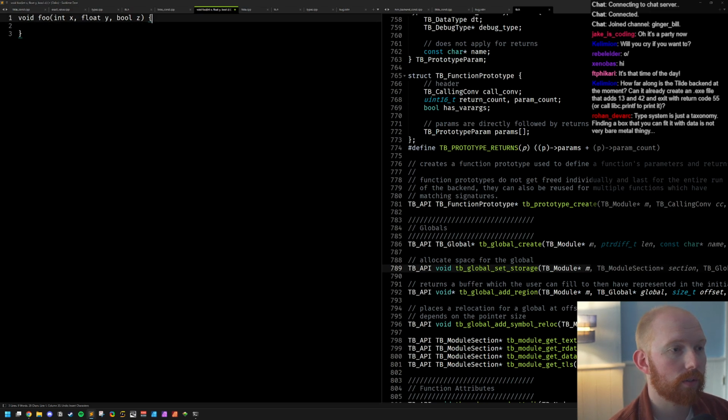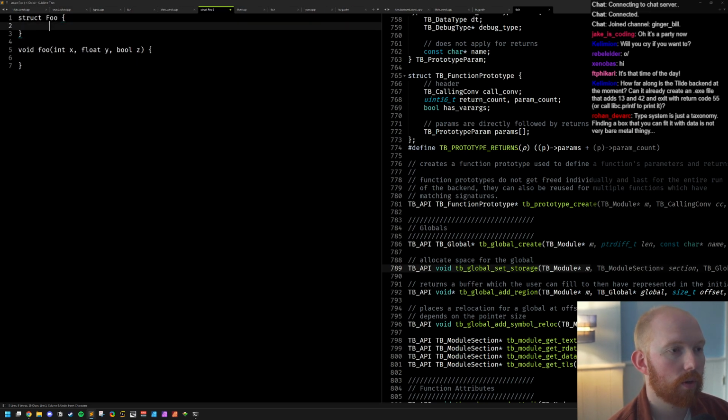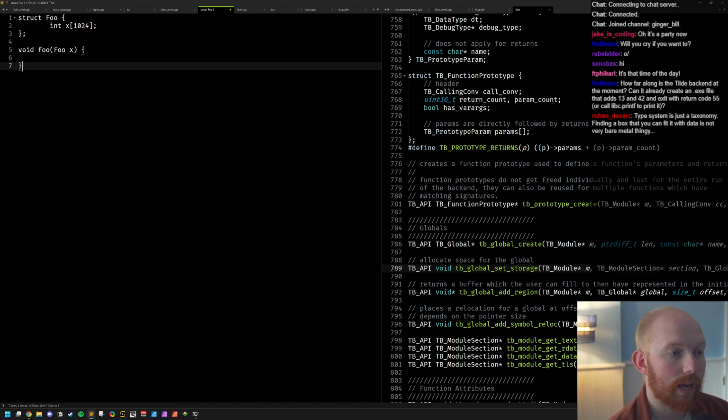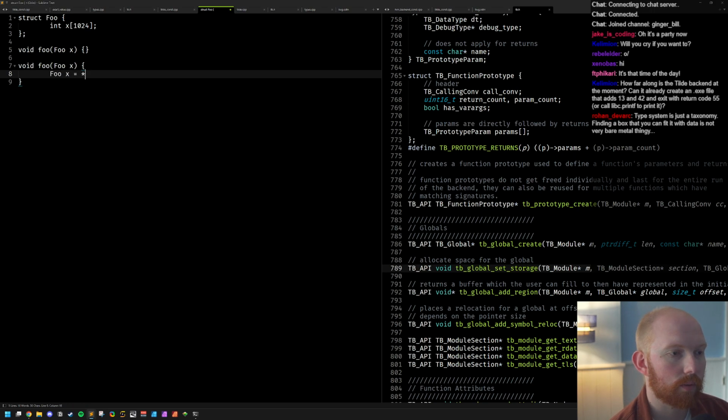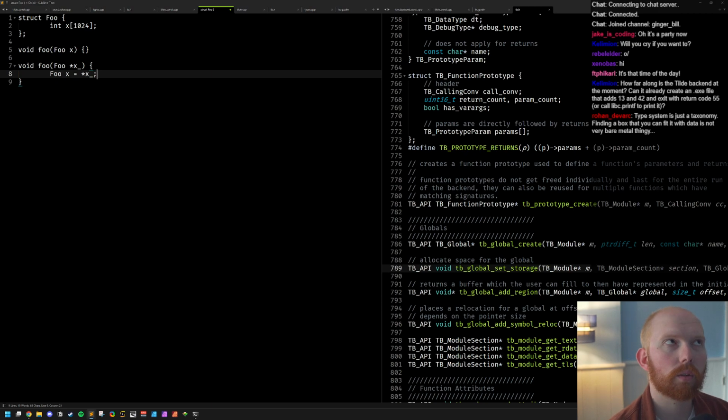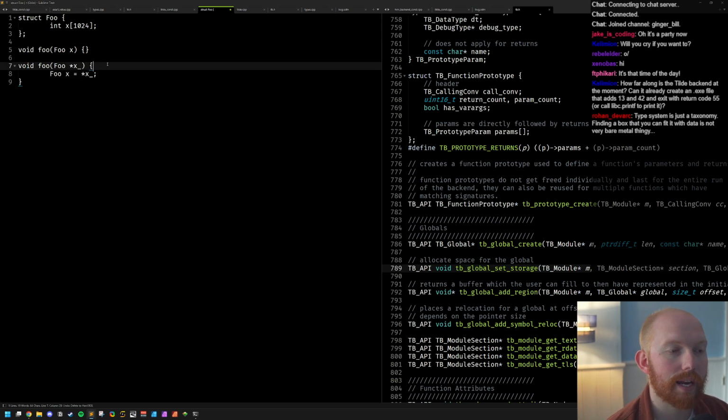Let's say we have this other data type here. Let's say we've got struct foo, and it's very large. Let's just put it as, I know, 1024. This is very large. When you pass foo here, this is actually identical to doing foo x equals star, doing this. That's what it is. It's really passed by pointer, and then the callee side takes a copy of it, in C at least. In Odin we don't need to do that, but that's what it does internally. So this is an indirect pass, right? These two things, we still need to handle this.